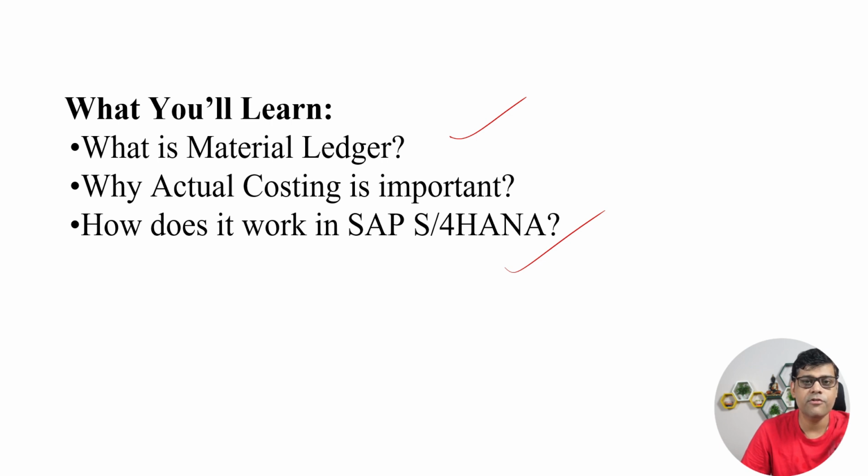Conceptually, we'll try to understand. So actual costing in the SAP system means that when we calculate, we take the real data. Before that, we also calculate our cost on the basis of historical data, which we call planned cost. For example, if I take the current month, January, then for this January, initially at the beginning of the period, we are going to calculate our planned cost.